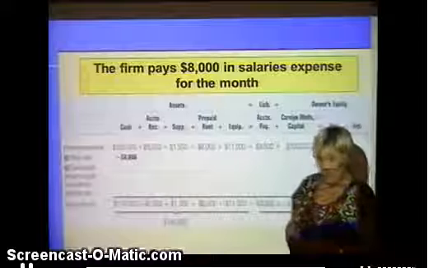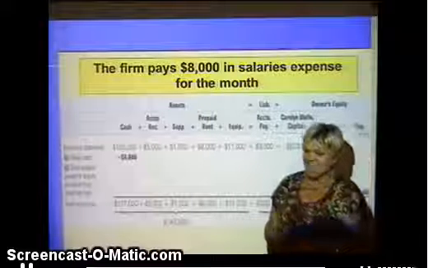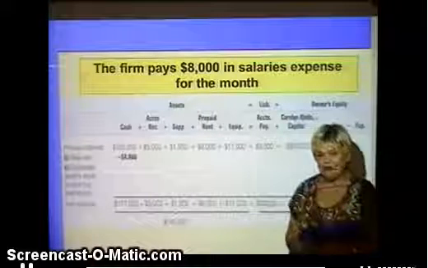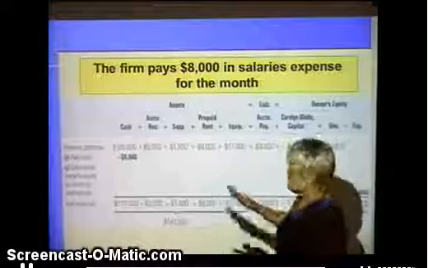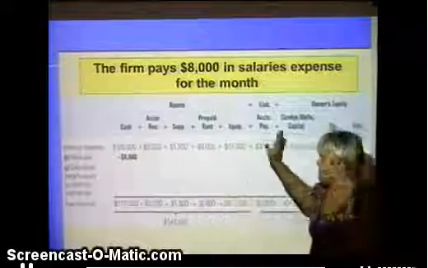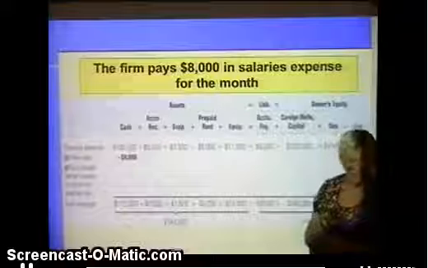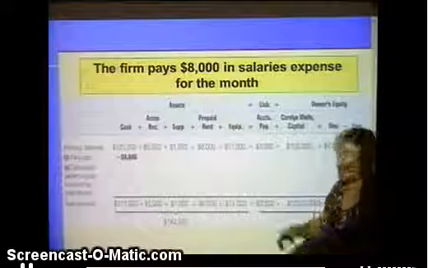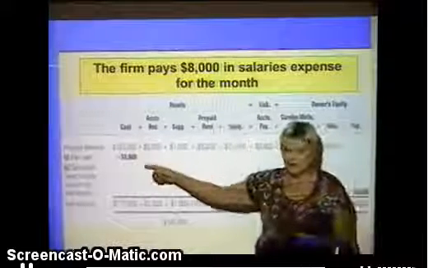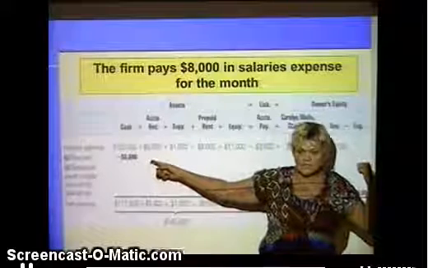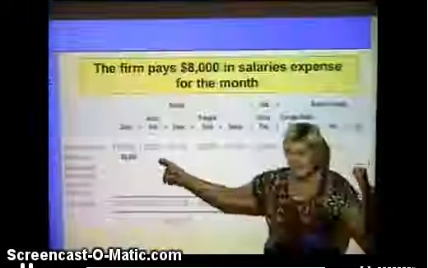It seems like you're giving more than you're getting. Or they're just changing around an asset, right? Changing something. So there's two parts, because we must at all times keep our equation in balance. So two parts. Here's one part. If this side of the equation went down, what has to happen on the other side of the equation to keep it in balance? It has to go down too, doesn't it?